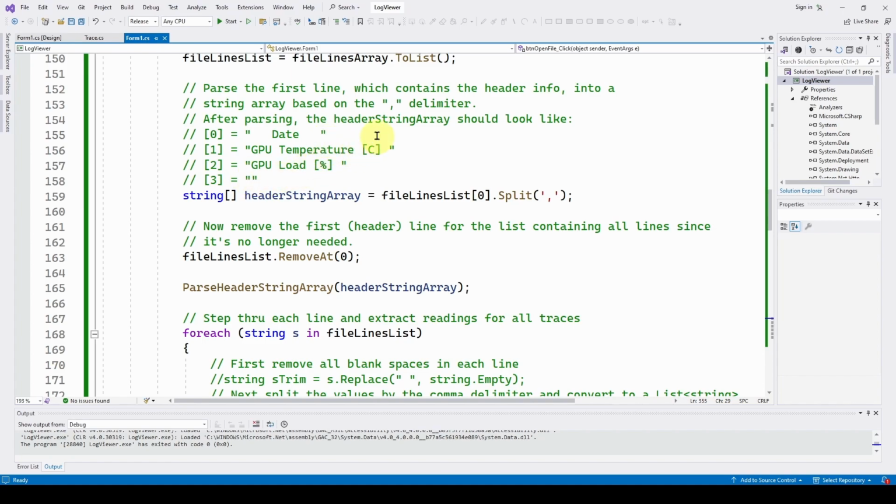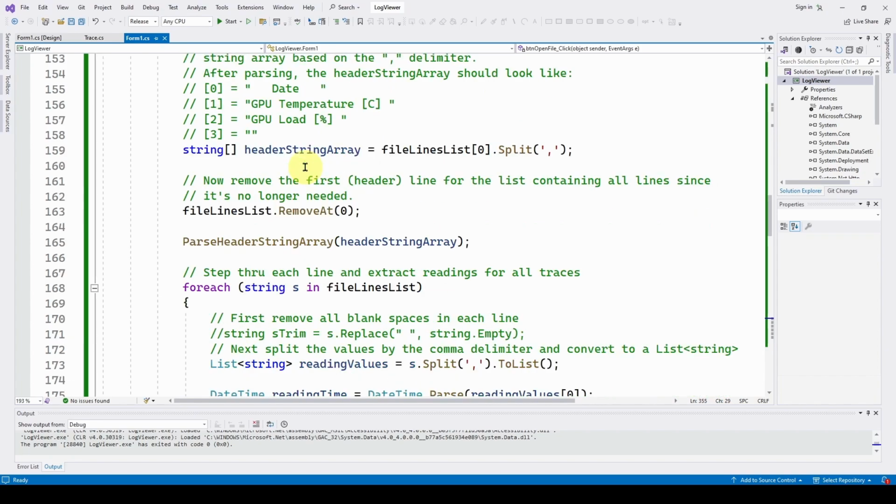So this is a case where you really got to know exactly what's in the data that you're bringing in so you know how to clean it all up. So we're going to have to get rid of these spaces. We're going to have to get rid of an empty line if it exists. So we're going to do a file lines list. This is the 0th or the first element in the list of file lines. We're going to do a split based on the comma delimiter, and that will give a string array of these, in this case, 4 values, one of which is not of any use. So we're going to have that array with these values.